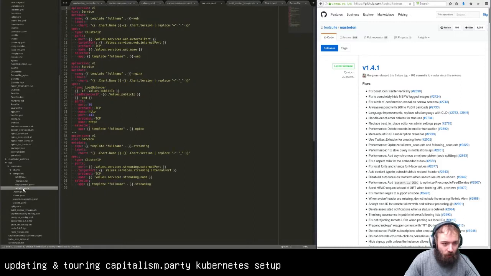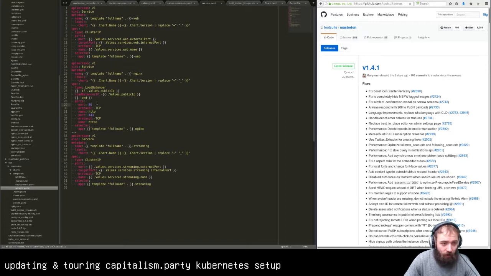So the basic setup is we have services here. We've got an Nginx service, a web service, and our streaming service. These are our three main things. Nginx serves HTTP and HTTPS here. Web is actually just internal here. You can see the cluster IP means that it's not externally accessible, whereas our load balancer will be.